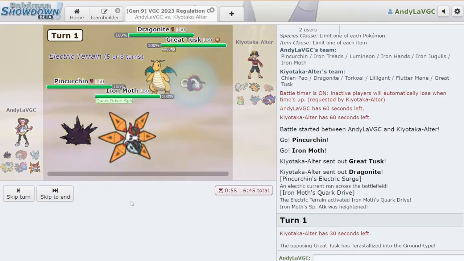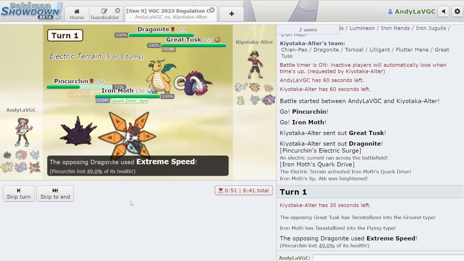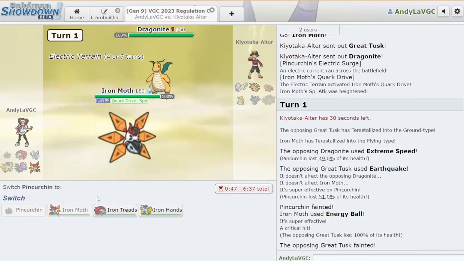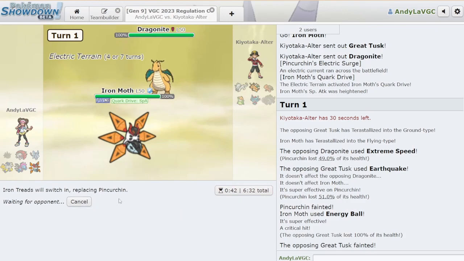I'm scared of this. This is scary. Okay, they Terra Ground. Cool. Great. We're going to lose Pincurchin, which kind of sucks, but they're going to lose Great Tusk, which is fantastic for us. Let's get Iron Treads in. We just have to win before Electric Terrain goes away, basically.